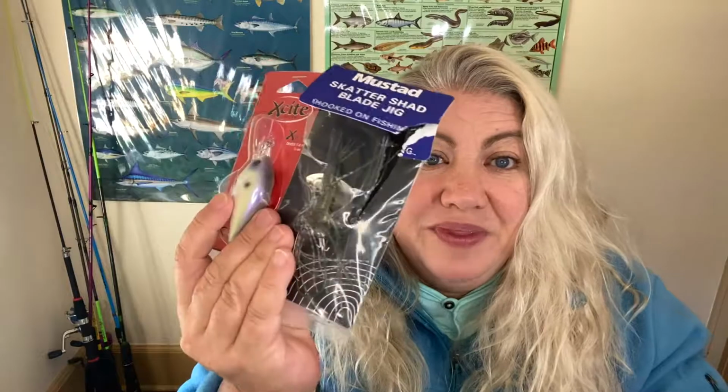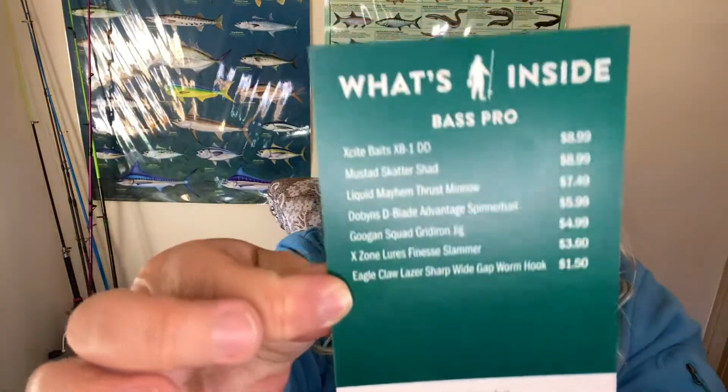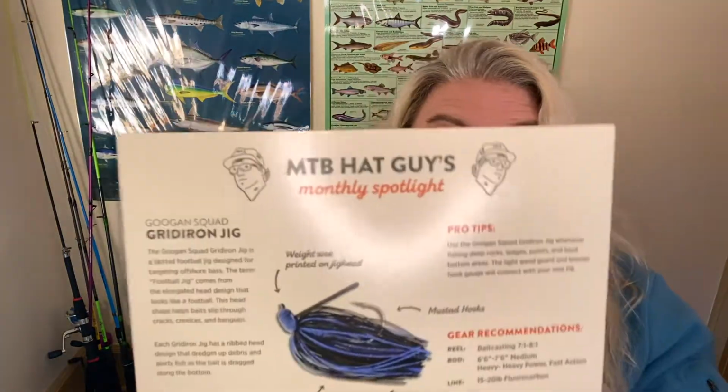This box would have been a lot better for me if they had also included that 8th item, a little drop shot hook pack. Even just 2 or 3 drop shot hooks would have been a fantastic little addition to this box and really rounded it out for me. That probably would have helped me forgive those first 2 lures, these 2, that I thought were honestly a little bit weird and not my favorite things I've ever gotten. That is the 7 items that are in October's MTB Pro. It's a jackpot sticker, a monthly spotlight card, and the last thing we have in the box is the dibble.